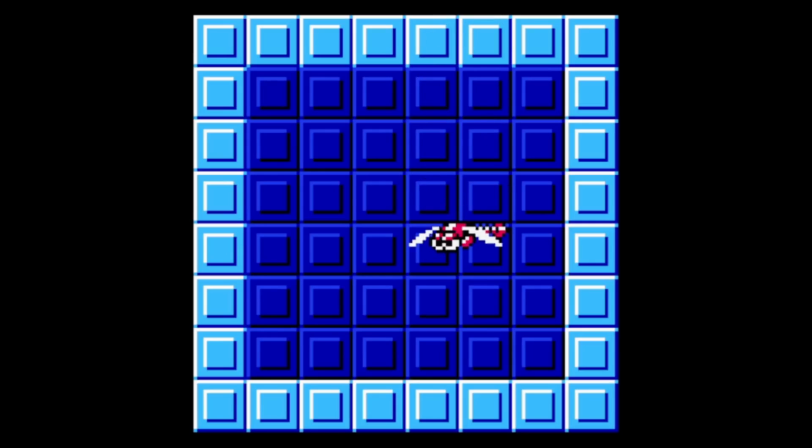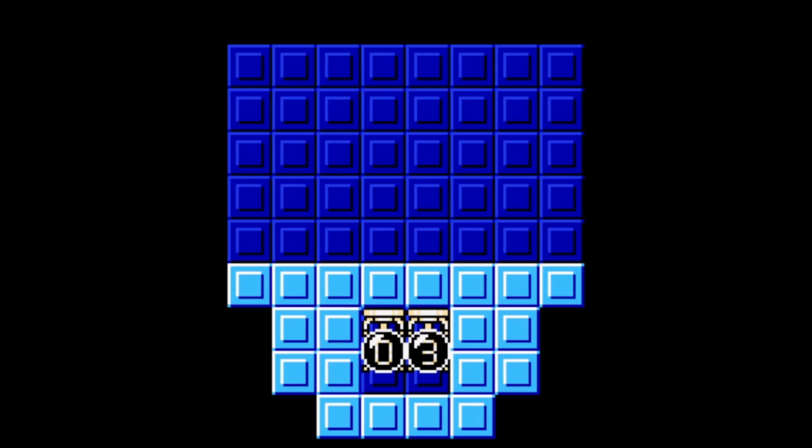Yambow. Yambows have 2 color options, red or blue. Yambows are also known as Yanbo in Japan. Yambow. Yambows have 3 health and they can be shot as soon as they appear on screen.